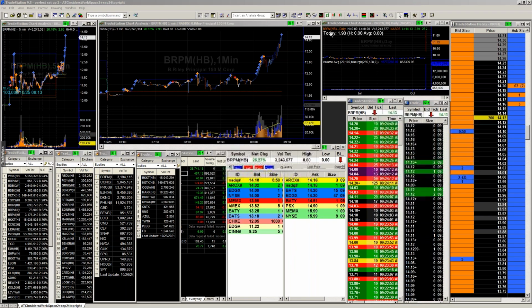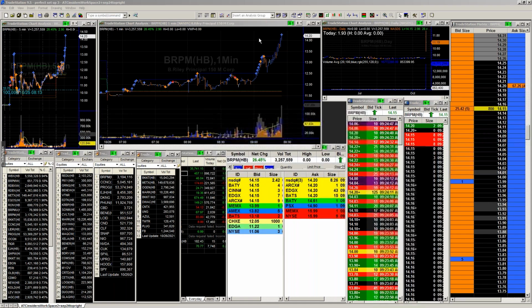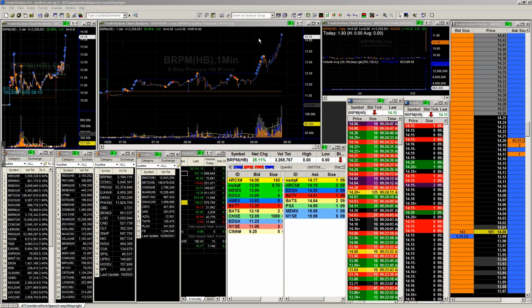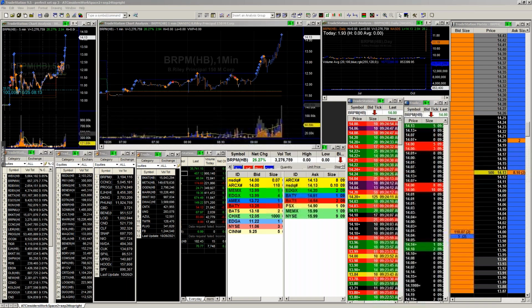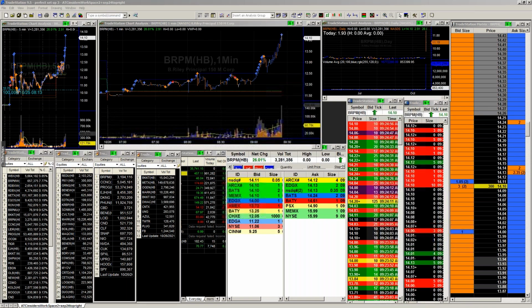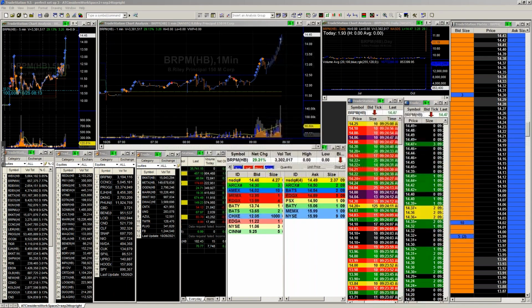So range is going to be a variable that comes into it. Depending on the stock, range might be relevant, range might not be relevant. So that's always going to be a variable that we look at. Our increments: what are our increments? Well, it's very simple. The platform does it for you.